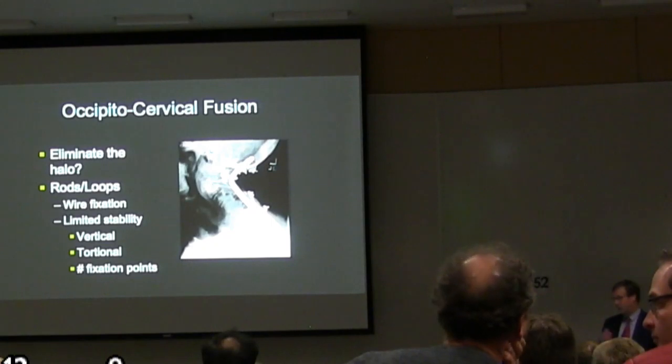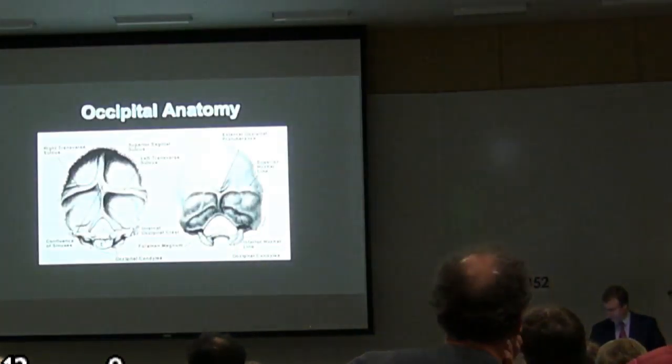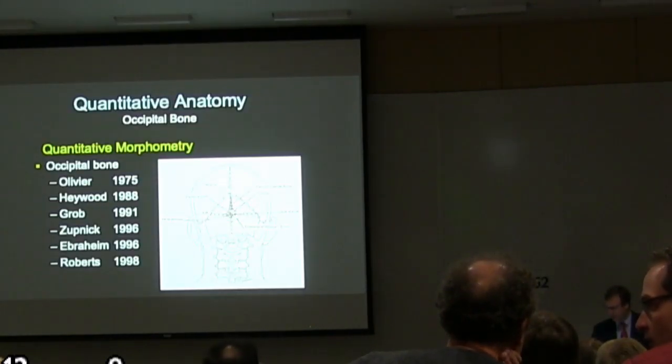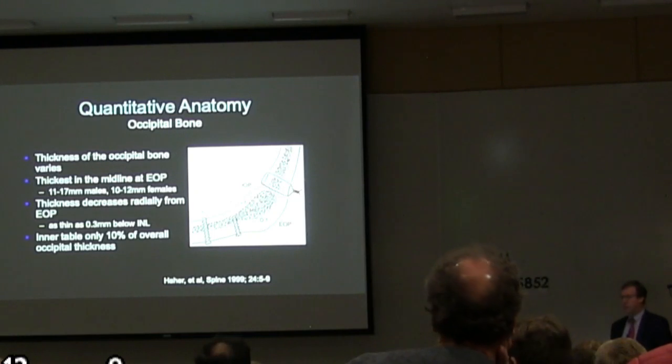When you try to bend your own rods in the operating room, those become stress concentration points and we get X-rays showing fatigue fractures. If you're really unlucky, the occiput erodes and you end up with rods in your cerebellum — not necessarily a good idea. Then came insight into the anatomy of the occiput, understanding the midline keel of bone that can be anywhere from 10 to 15 millimeters thick of very hard cortical bone. You quickly realize that screws grab hold of that a lot better than a little piece of wire passed through a hole.